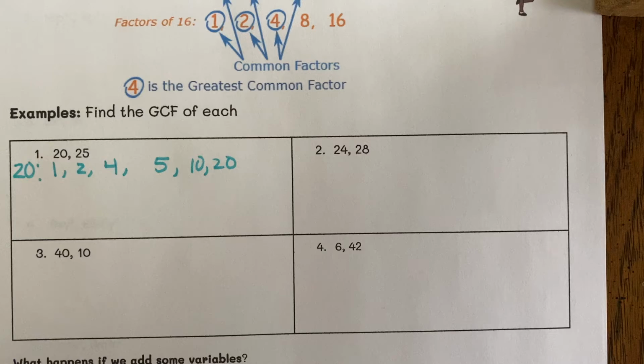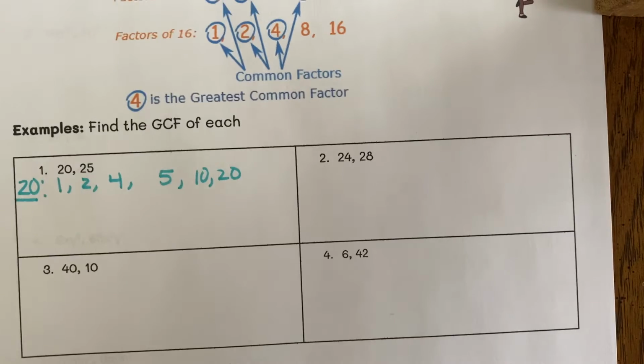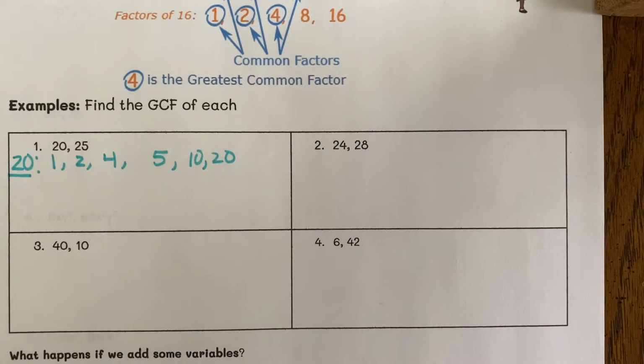As soon as you know you're done is when the factors start to meet and they repeat. So I know I'm done after 4 because 4 times 5 is 20, and then 5 times 4 is 20. So I know I'm done listing the factors. And again, two factors are what two numbers multiply to that number. So like 1 and 20, 2 and 10, 4 and 5 are all factors. Then pick a different color.